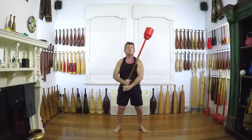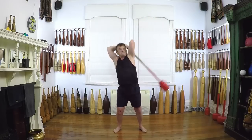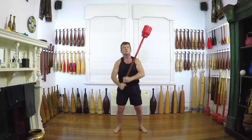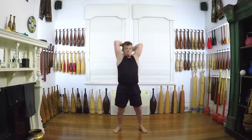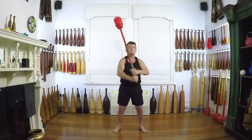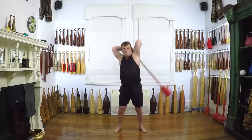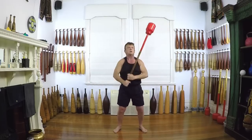Coming up for another hand change. 360, 10 to 2. Now, coming up for another hand change, same exercise, but with my hands in a different position. Okay, hand change coming up.